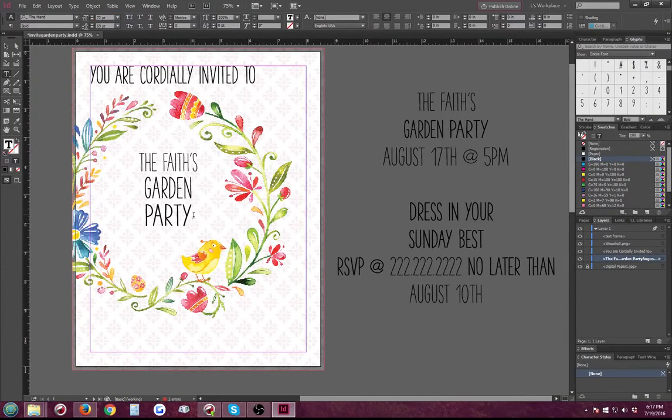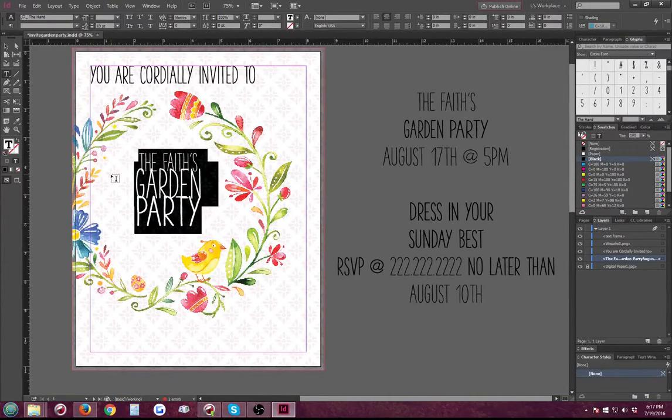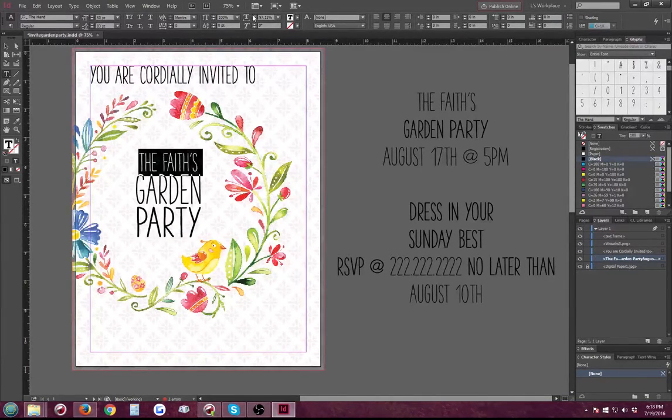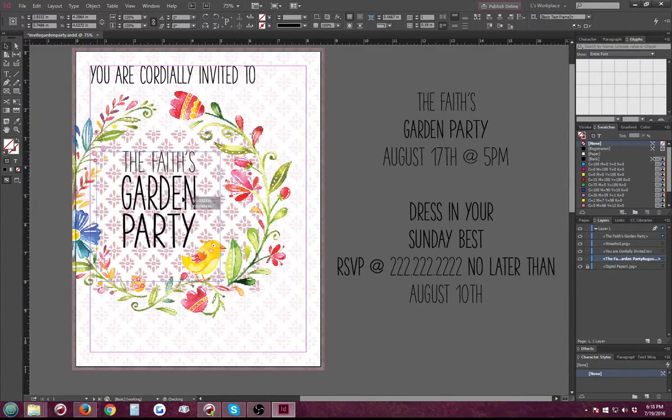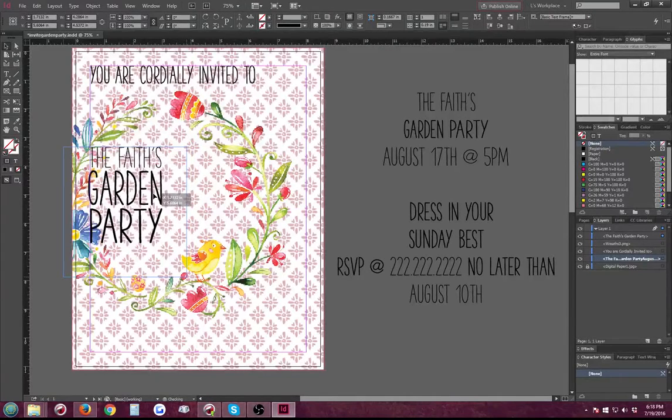So here, I think I'm going to make these guys pretty big. And what I'm going to do is I'm going to increase their line spacing some more. And we're going to stretch out the face because we want to have this nice block alignment here. And we can probably make this a little bit bigger. Make it a little bit bigger, please. And we're going to put this over here.